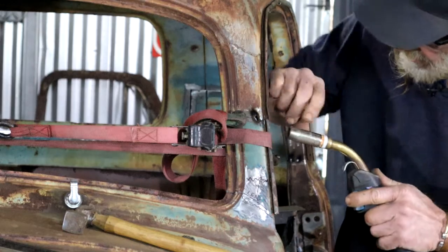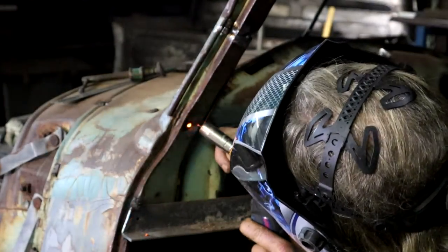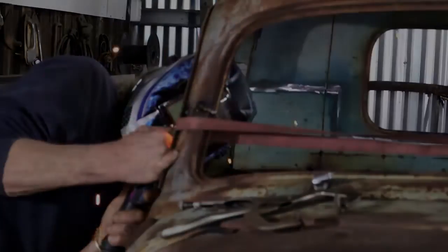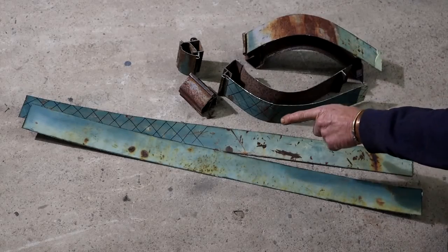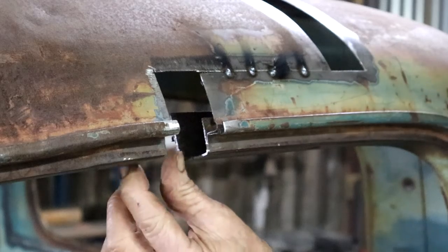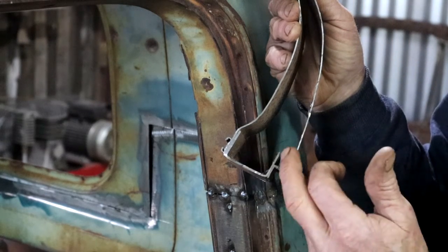Bit of a hole. I can't see any problems. These were the pieces that got cut out — don't throw them away, we're going to be needing some of this later on. So now we need a piece to fill in here that's got the same profile. And the section that was removed here is going to be perfect to make that filling piece with, because it's got a profile that's almost exactly the same.